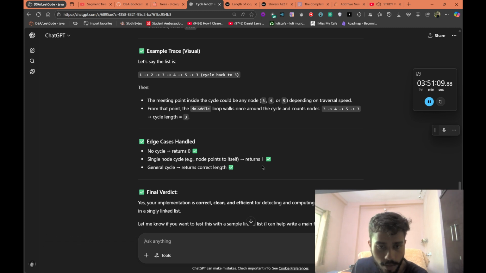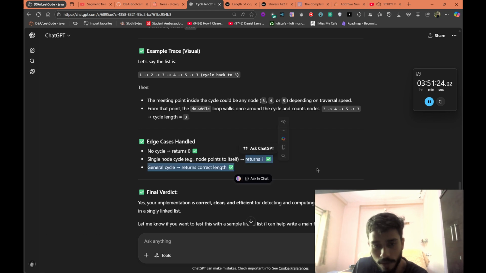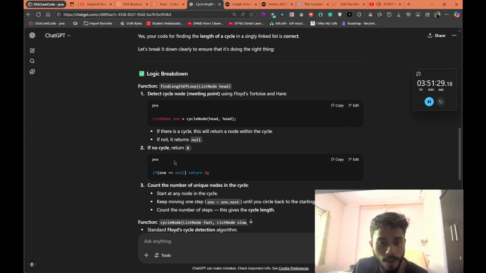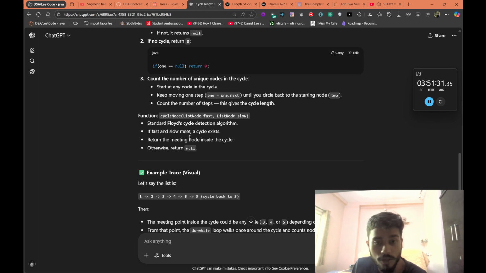Have I handled that? I guess so, because the do while thing handles it. The do thing makes sure my count gets 1, so it returns 1. So my do while loop handles that edge case if there is only one node present.